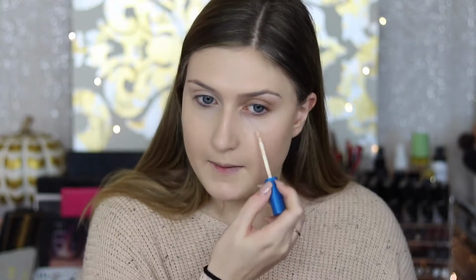But since this foundation is already really full coverage and I don't really have dark circles, I'm just gonna go in with my Maybelline Better Skin. I feel this gives more of a light to medium coverage. It's definitely not a full coverage, but I feel like I don't really need that. And so I'm just gonna use this, and this is in the shade Ivory.